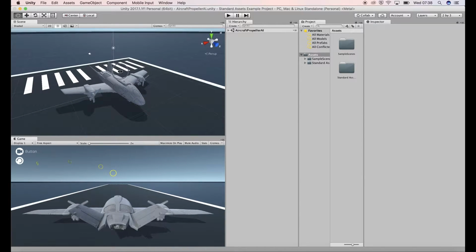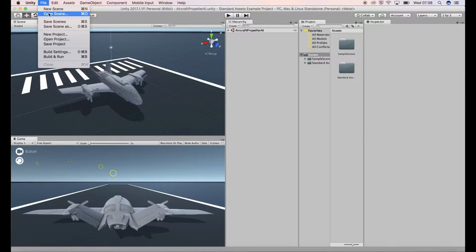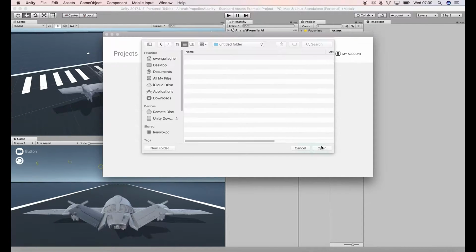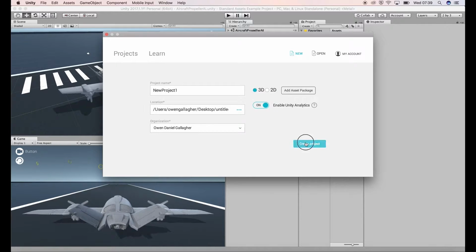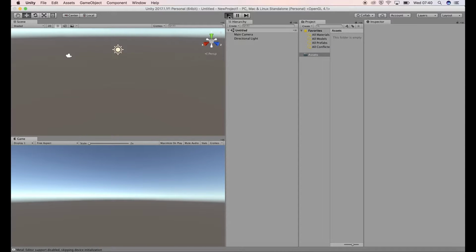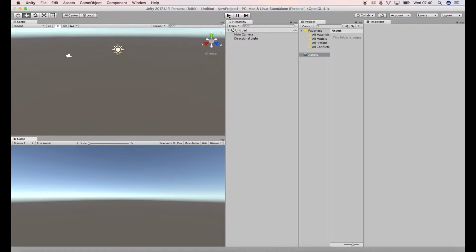Now we're going to create a brand new project. Click File, New Project, and choose a location for your files. Then create a new folder for your project. Rename it and save your file. Beneath the scene editor window, we have the game window, which lets you test the game and preview what it will look like when you output by pressing the play button. To get out of play mode, you can click stop or press escape on the keyboard.